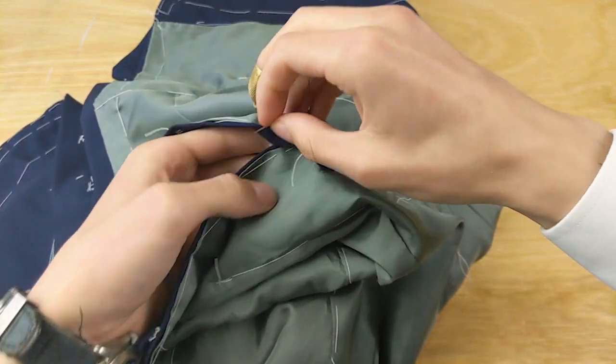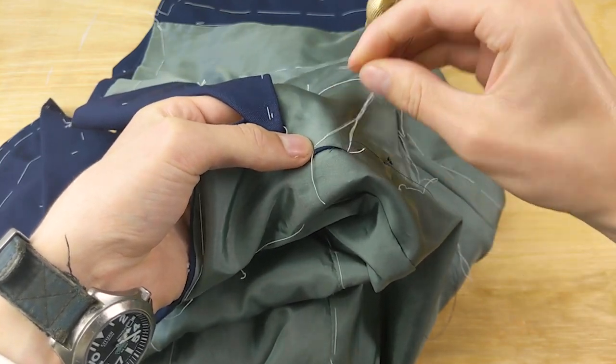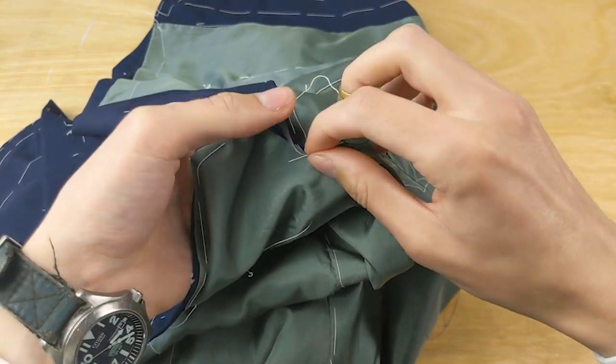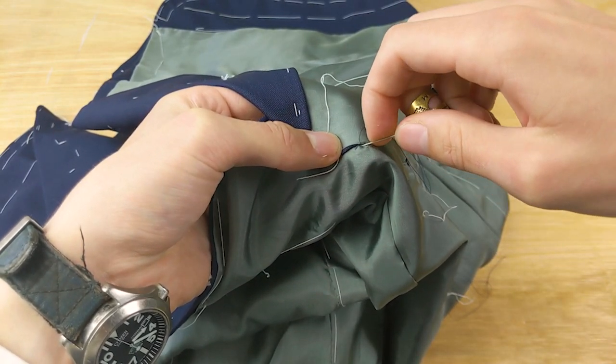We need to transfer from felling the linings of the lining to the undervent at the same point that we sewed the vent. You might like to reinforce said bit a bit as well. So exactly here.